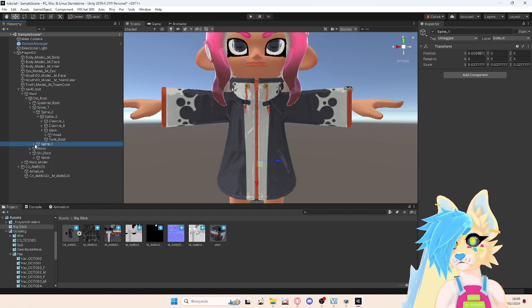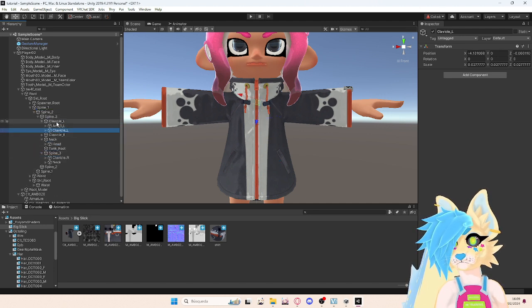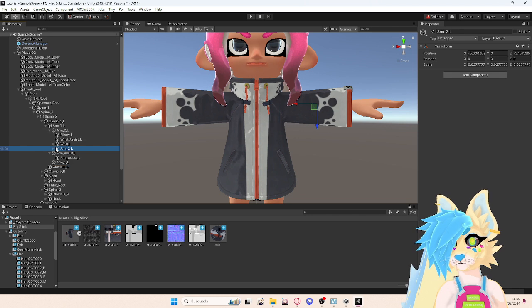Spine 1. And then we're gonna open this up. Spine 2. Spine 3. Clavicle. Arm. Arm assist. Arm 2. Elbow. Wrist. Wrist assist.